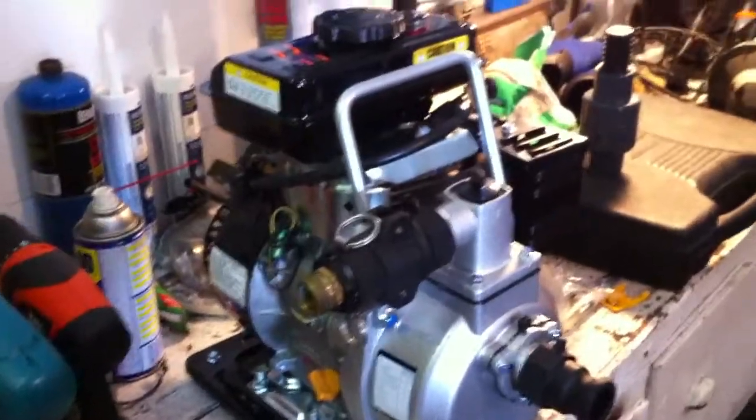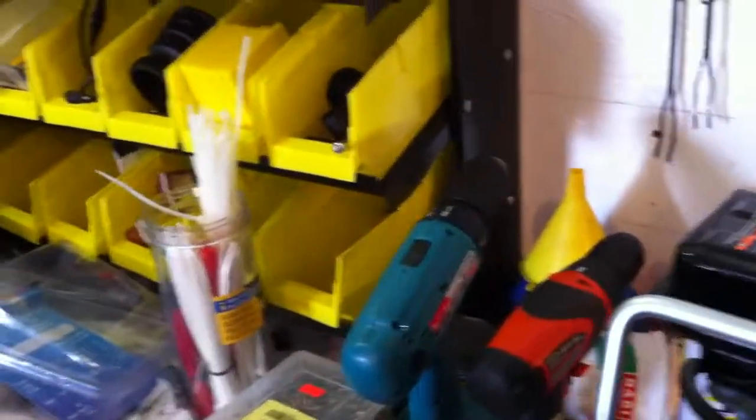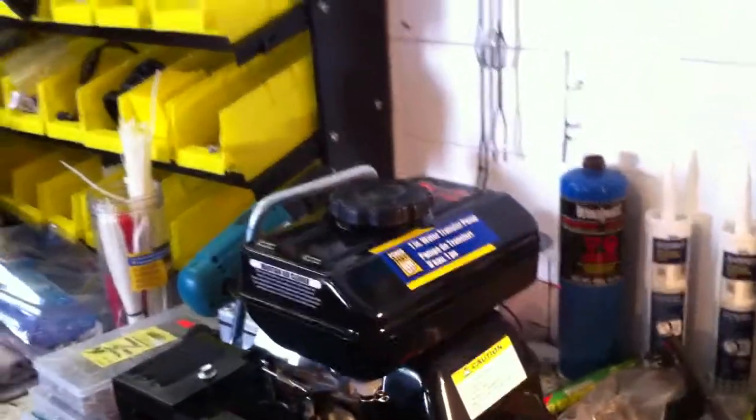Hey guys, I just wanted to show you something I'm doing for my backyard. I always get lots of water in my backyard. I think I showed a video last year of all the water I got when the snow was melting. I've got a big gasoline powered 2-inch pump. Well, it's not big, but it's too big for what I need.